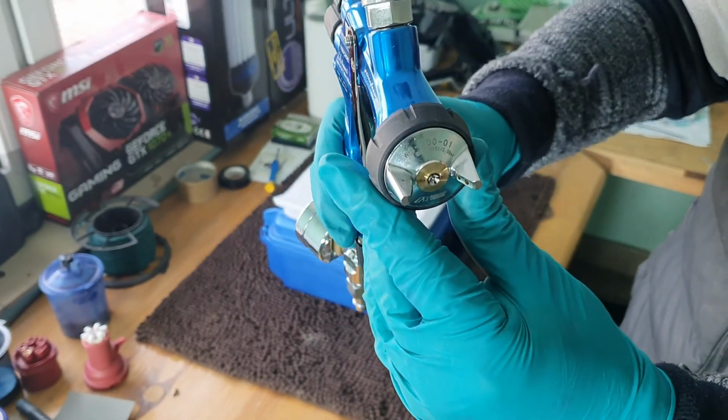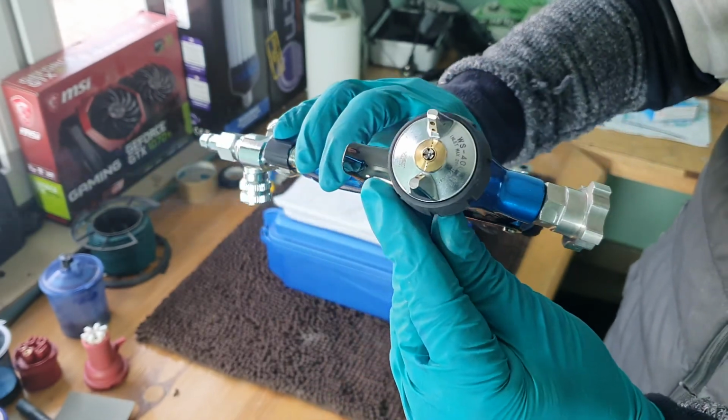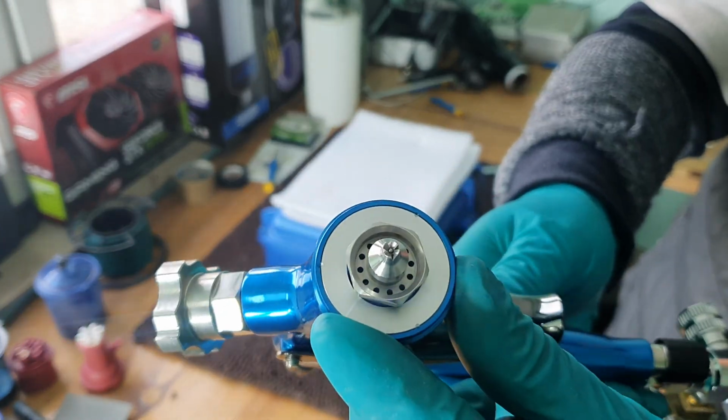This gun has a pre-atomization nozzle, so it sprays very nicely.